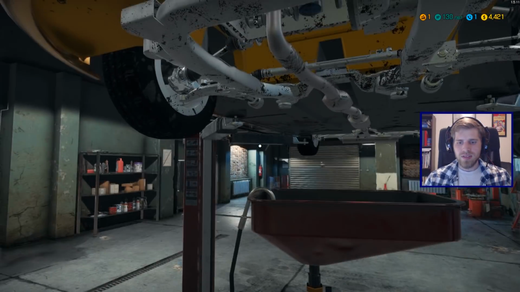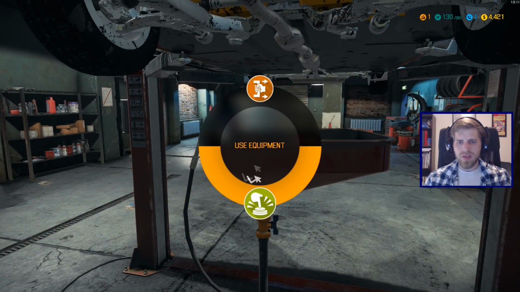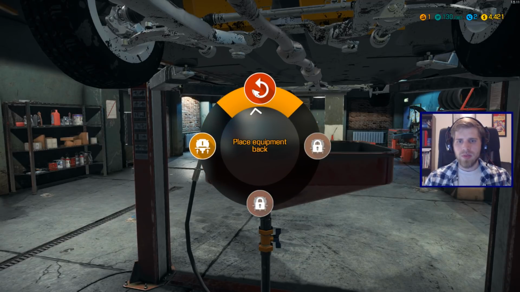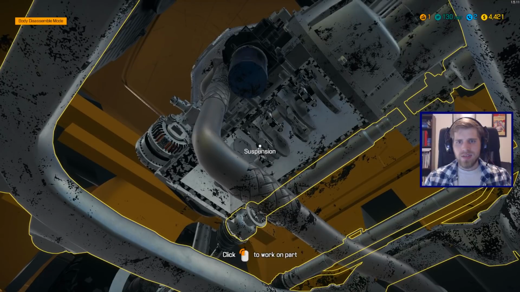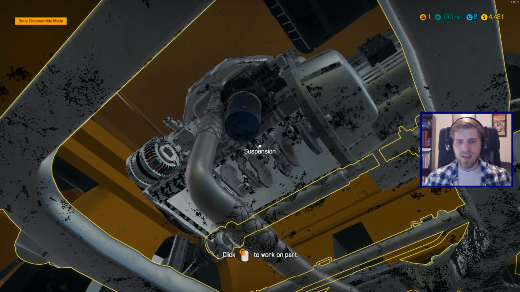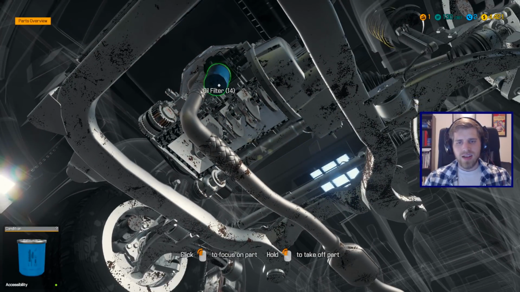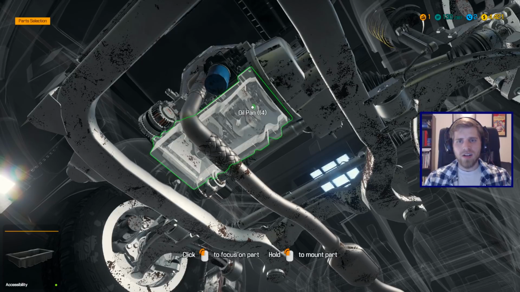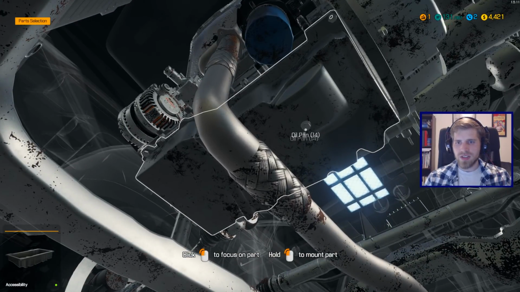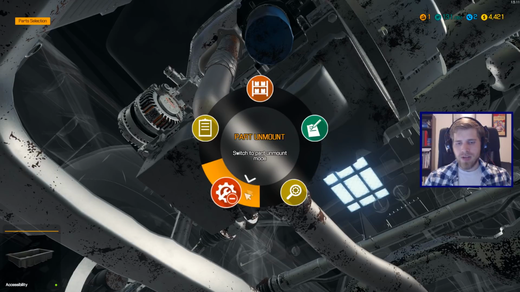What does this do? I wonder what would happen if I hadn't clicked use equipment. Anyway, place equipment back. Wow. Well, that is one way to drain the oil. Yeah, we didn't even need to take the oil pan off at all. We didn't need to touch it, didn't need to do any of these screws. We just had to pull this little plug, which I knew. Growing pains. It's been a while. So yeah, we just needed to unscrew this, but I will not make that mistake again.